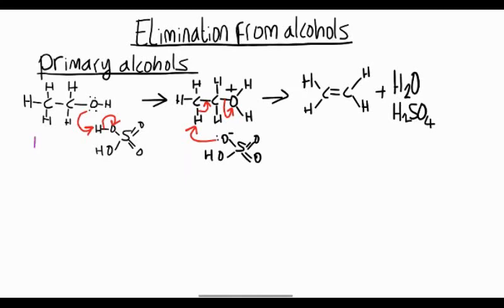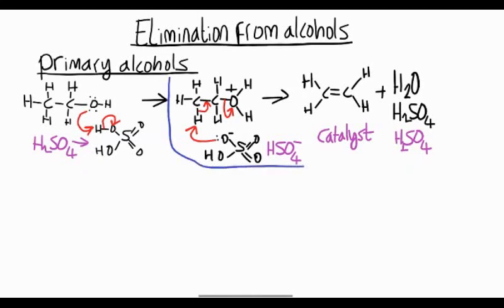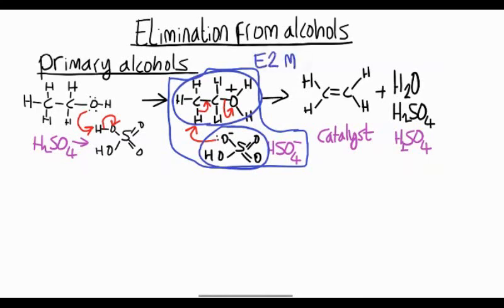So look at that, at the beginning that structure was H2SO4. It lost a proton to become HSO4-, and then it regained the proton to become H2SO4 again. So remember, the definition of a catalyst is something that speeds up a chemical reaction without itself being used up. Also notice in this middle step, we've got 2 species involved. We've got an HSO4- ion, there's one molecule, and we've also got this protonated alcohol, and because we've got 2 molecules, it's called the E2 mechanism.